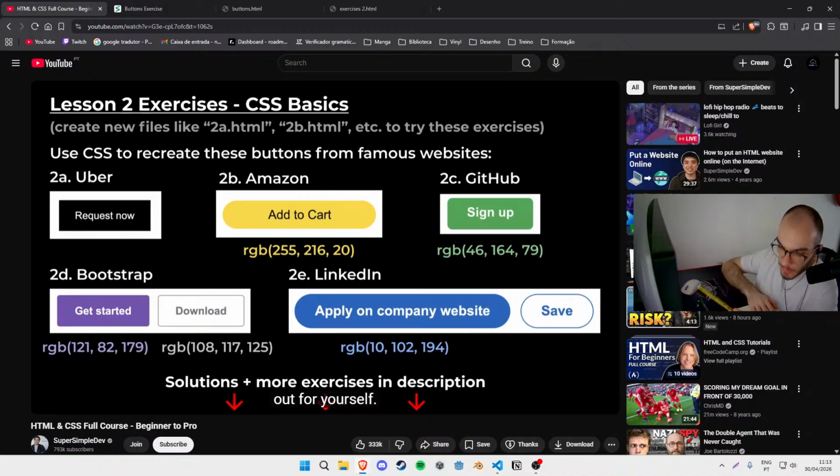I'll write the RGB, right? But it's yellowish. And then color black for the text. Then height and width. Border, remove the border, don't forget the border, right? So let's start. Background color.